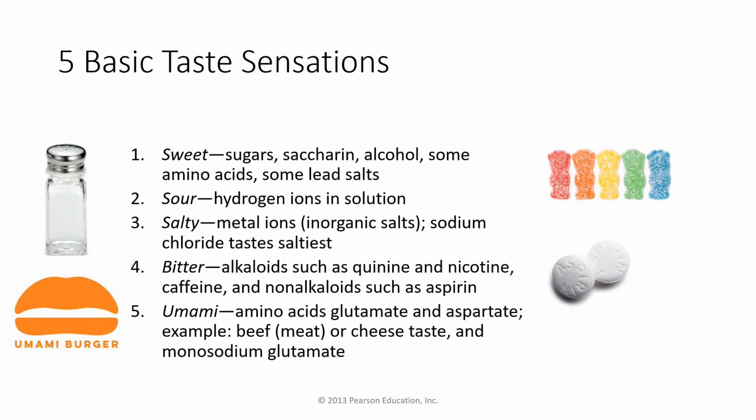We don't get that much of it, so when we do get MSG put into our food, it really excites these taste buds. So not a good idea to add MSG to foods, and kind of watch out for all of the hidden sources of that. A lot of times that can cause migraines and nerve issues, and can act as a neurotransmitter in some cases. And the reference over there is the Umami Burger. Okay, so Umami Burger, it's a chain. It's in Chicago and some of the other major cities, and it's touting that kind of savory taste as well.